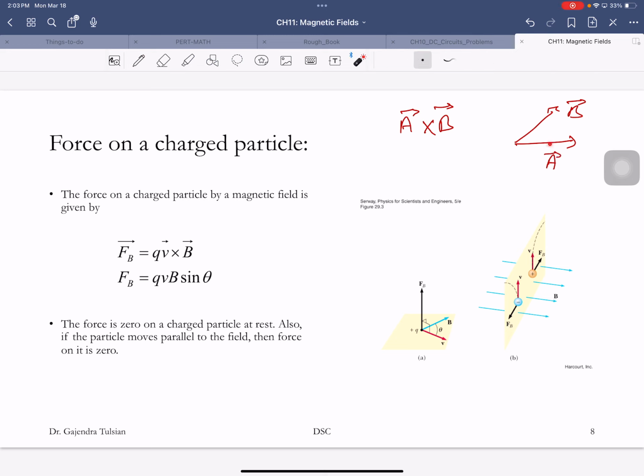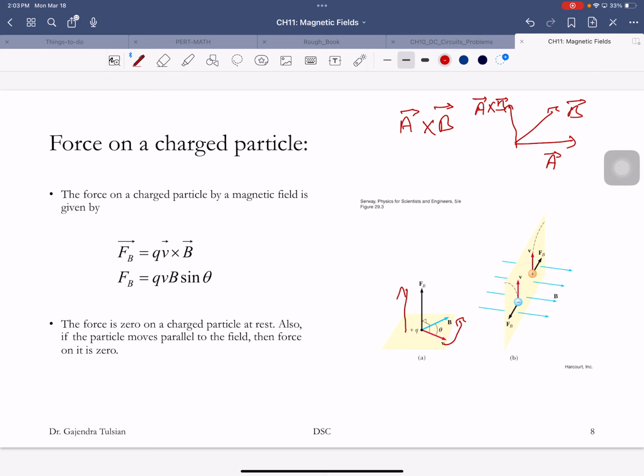You turn from A to B. If you turn a screw from A to B, which way would the screw move? So the screw would move forward in this direction, okay? And that's the direction of A cross B. So one like shooting out. It's perpendicular to the plane containing A and B. Okay. So imagine a screw again. If you turn a screw from here to there, in this direction, the screw would move up. Okay? And that's the direction of the cross product.